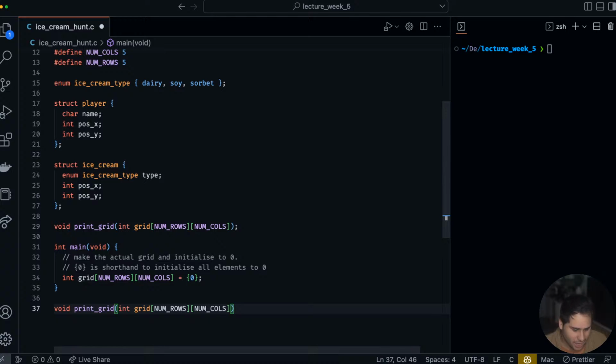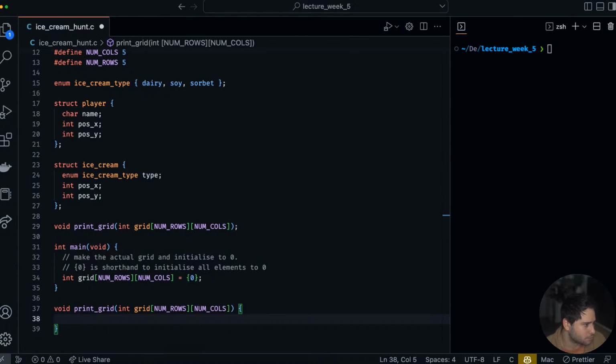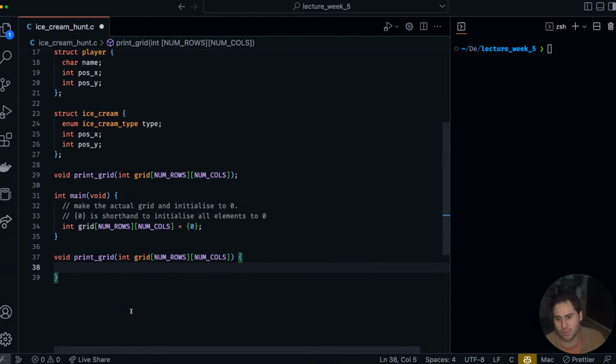And then down here, we can try and understand our logic for actually printing out the grid. We can do this with some while loops, or we can do this with some for loops, but basically we need to loop through all the rows. Each time we get to a row, we loop down and print the columns.